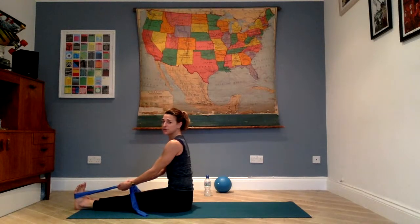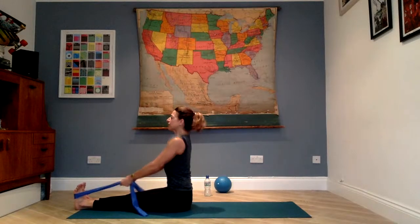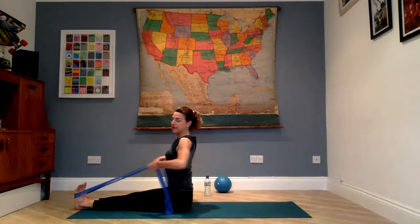Now, drop your band. Hold it closer to your feet. We still have that little X. I want you to go from a rounded spine here, ripple through into a straight back, shoulders down. Pull your elbows out to your sides. Pull your shoulder blades together behind the back.